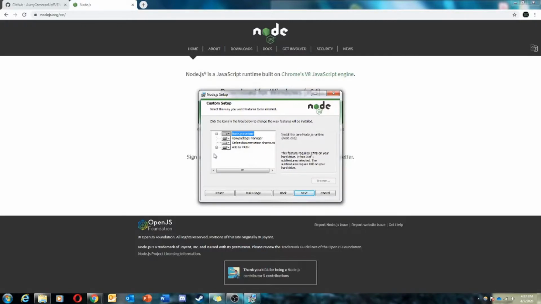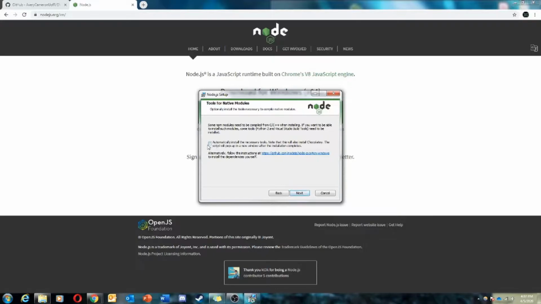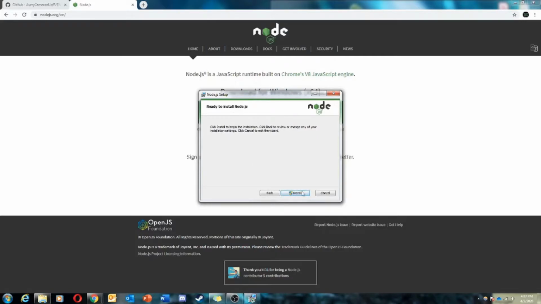It's going to add it to your path, which means you can run it. It's going to install the npm package manager. And then there's another checkbox here, automatically install the necessary tools. We don't need this for this project, but if you're going to be doing other development, you may want to look into it. And we can just hit install. It's going to prompt you, do you want to allow the following program to install? We're going to hit yes, we trust this, and it's just going to install quickly.